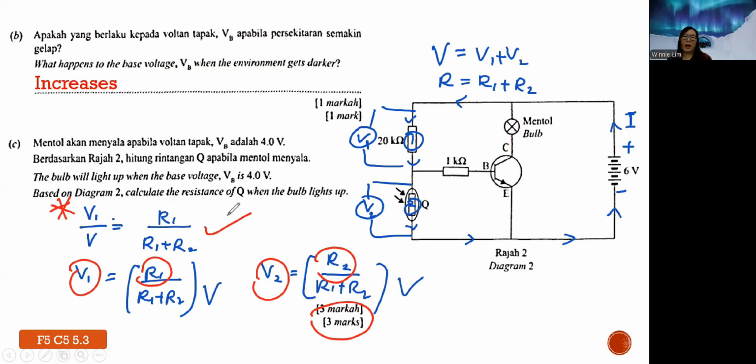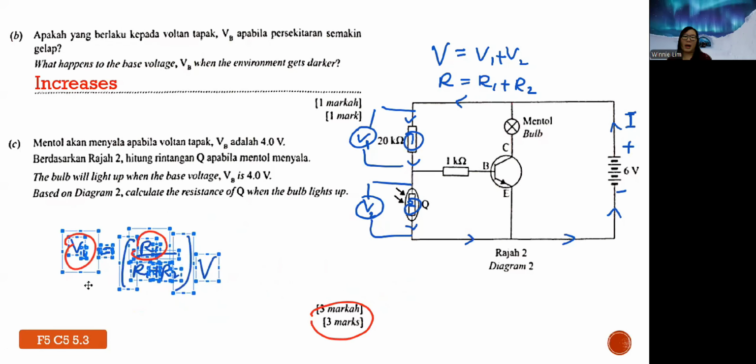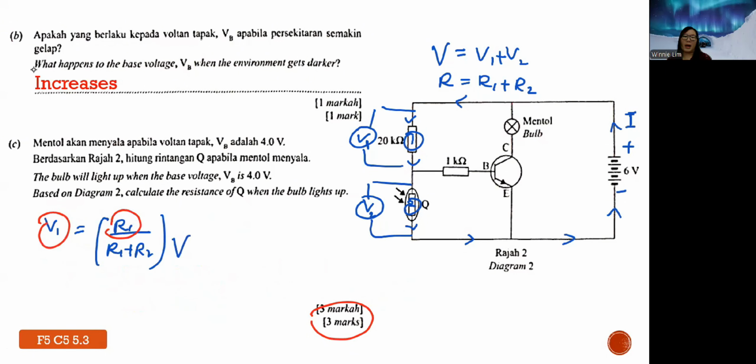So for the formula itself, you already get 1 mark. Whichever formula you apply, you get one. Assuming the teacher uses the first formula, now the teacher erases all this. You will still get the same answer, whether you use this or the other one. This one I shift up a bit. Basically they want you to find what?